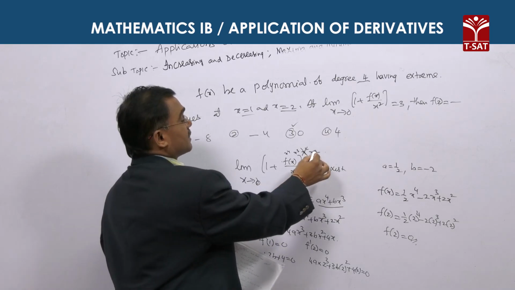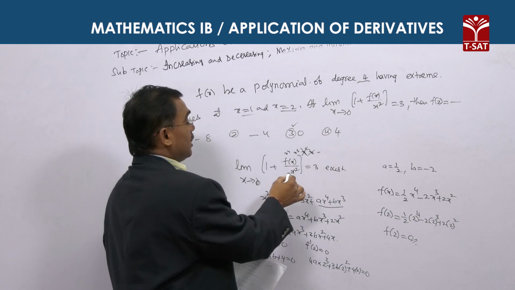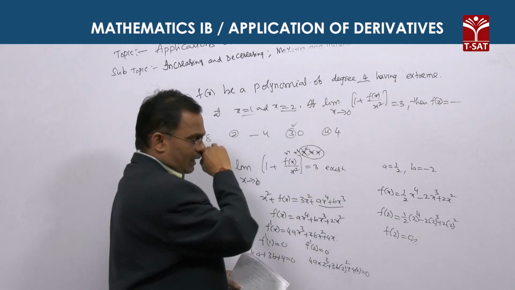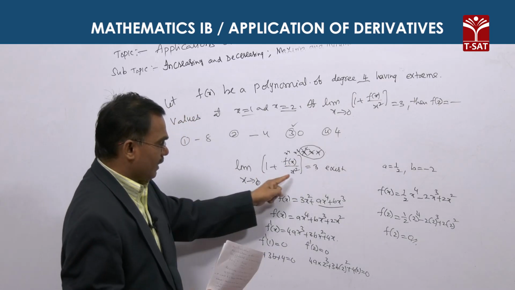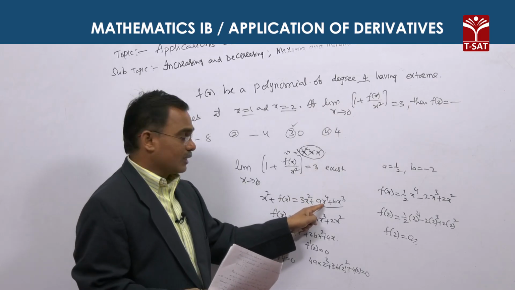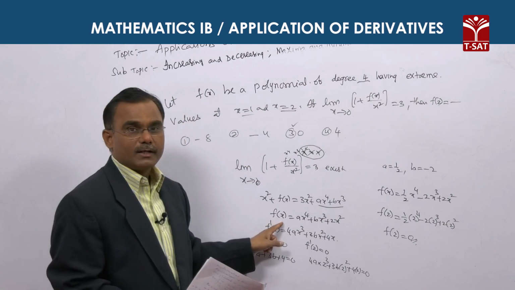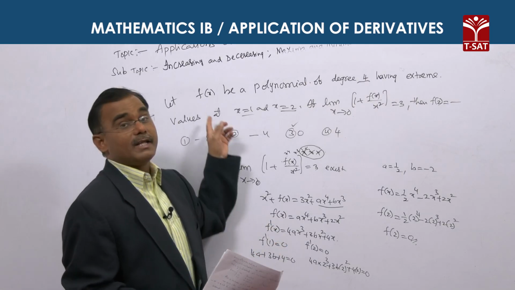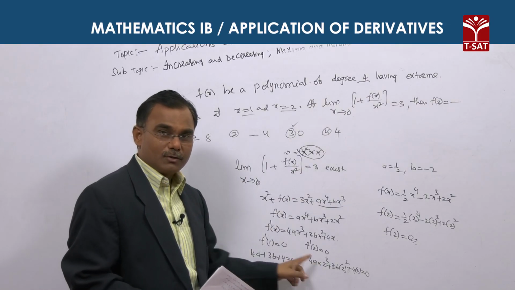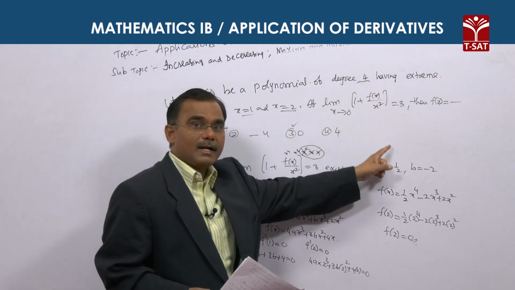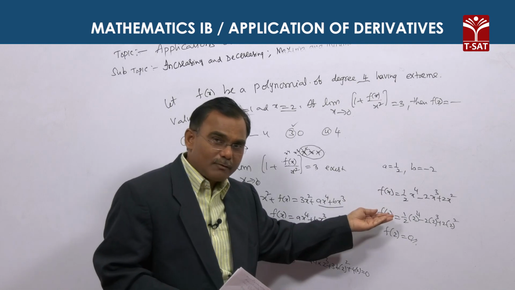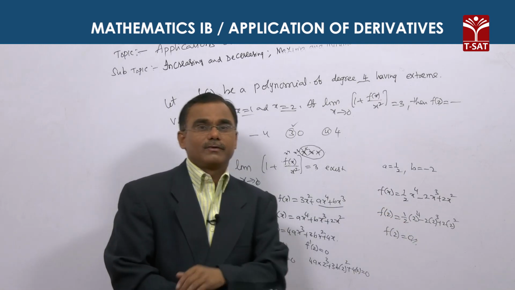At x equal 0, the limit does not exist. If we take constant by x square, the limit also does not exist. That's why the function involves only x power 4 and x cube terms. Taking simplification, x square plus f x is equal to 3x square, so total is ax power 4 plus bx cube. Simplify and you get f of x, and find f dash x. Given extreme values at x equal 1 comma 2, therefore f dash 1 is 0 and f dash 2 is 0. Solving these two equations we get a and b values. Substitute the a and b values and we get f of x. Asking the function value at x equal to 2, f of 2, simplify and you get 0.